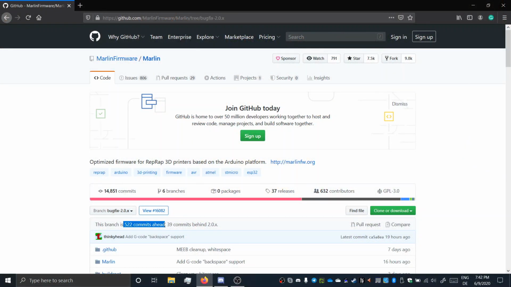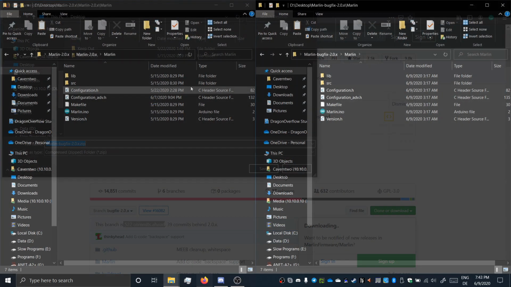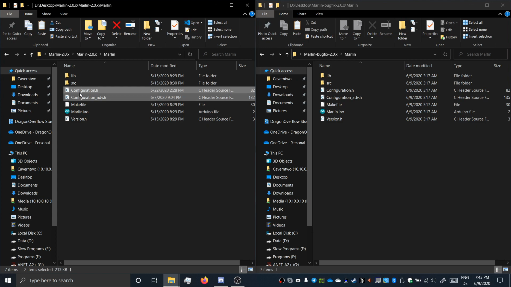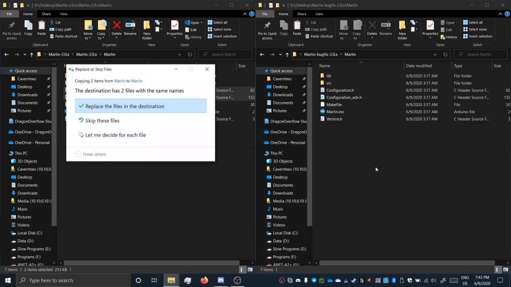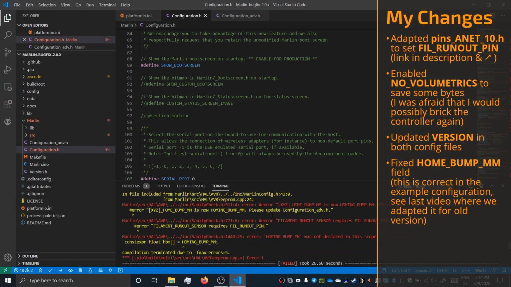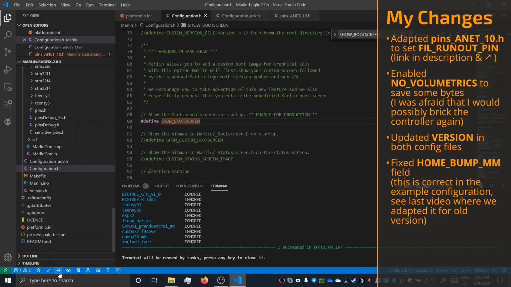But thanks to some research, I found a bug report on exactly that issue. And it turned out that the bugfix was already committed into the 2.0 bugfix branch at the time. So I went ahead and just downloaded the current state. I copied the configuration files from before to the new setup, causing a few migration errors, mainly the hard-coded version and one or two other fields that were different now. But that was it. So after compiling and reflashing without bricking the controller, is the issue resolved?